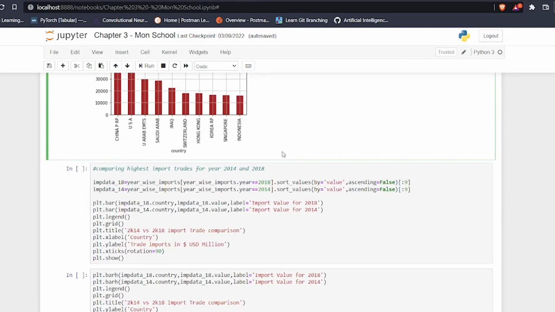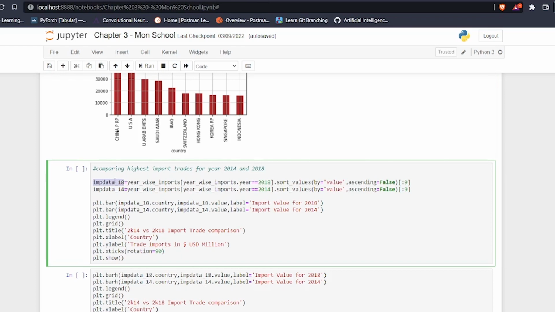So now what we would do is take the support of Matplotlib here again. I have created a data frame which has the data for 2018. Similarly, I have created a data frame that has the data for 2014. I have selected the year as well, for what year I want. Here I am filtering the data. I am sorting the data in descending order by value, and I am taking the first 9 countries, right? Because otherwise it would have been very haphazard.